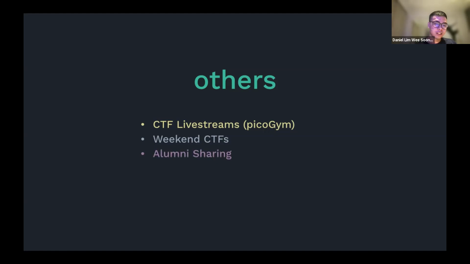Then next up we have alumni sharing by those who have just graduated a few years back. So during reading week last sem, we had the privilege of having our Greyhats alumni who work at Facebook, Apple, Snapchat, and Google. 4 different people working at these companies shared about their experience with us and how to get into a career in InfoSec. But we didn't make this public because they preferred not to, because they are sharing some stuff that might need some approval maybe. So that's what we get for being in the core team.